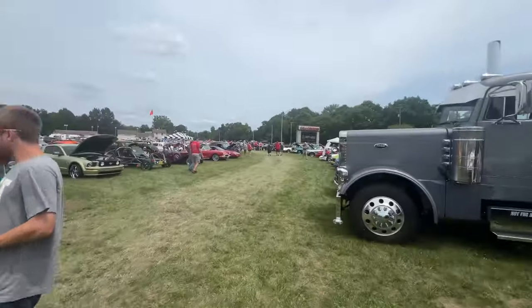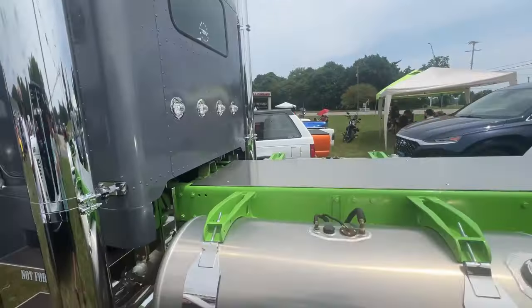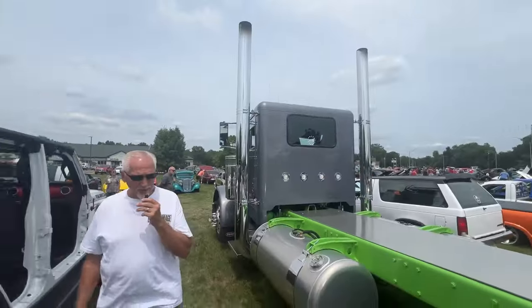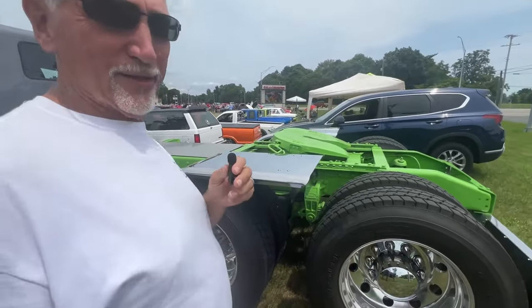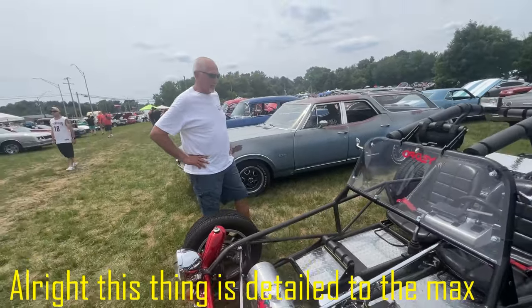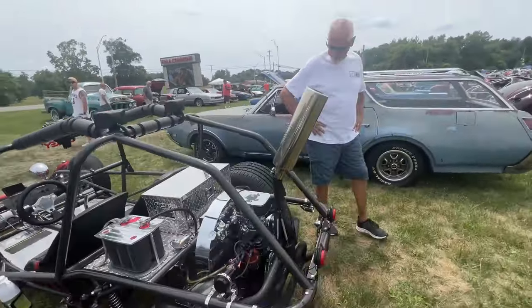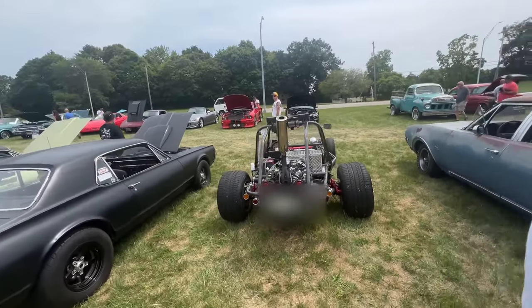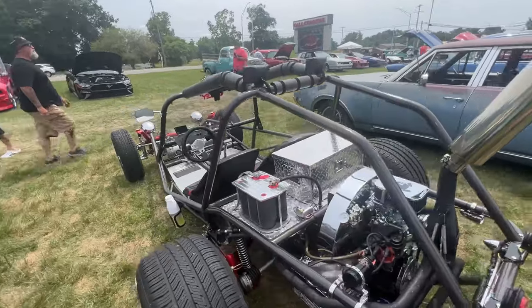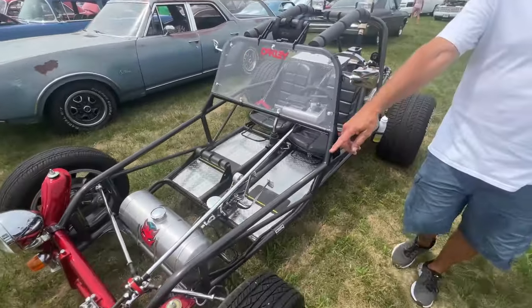Now here's the variety this car show has — take a look at this thing. Look at the chassis and the detail work in the back. This looks like a functional tractor, pretty laid out and really cool. That's what I love about car shows — you can see anything and everything. It's probably a kit chassis system welded together. If you have a nice build it can be detailed nicely. I like the red accents on the front.